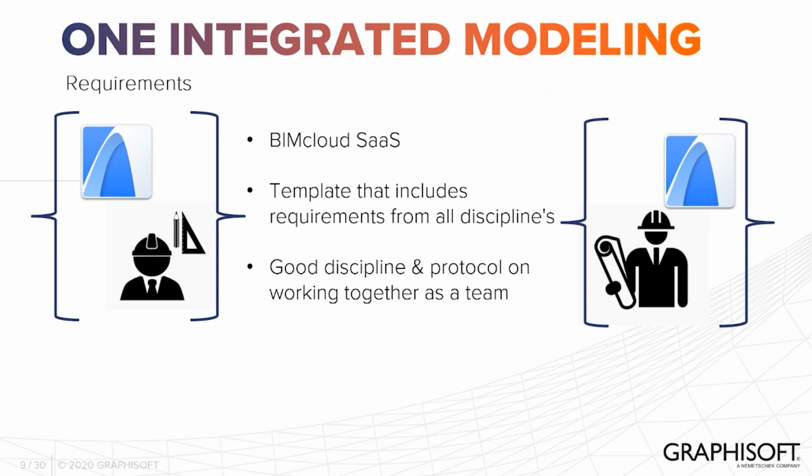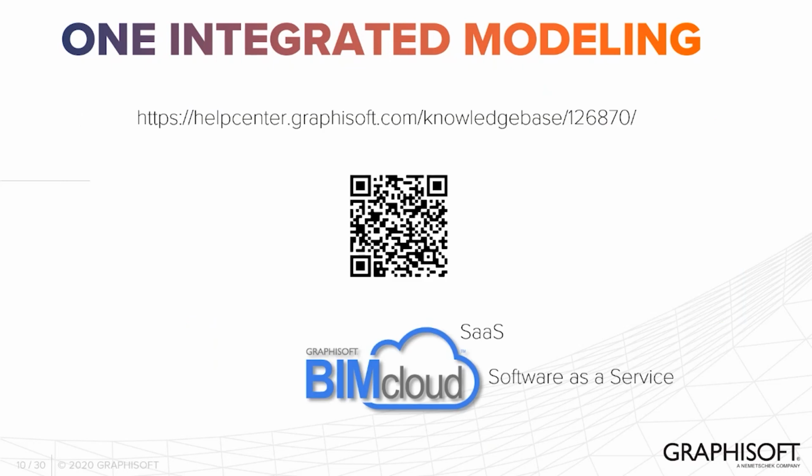So more details can be found from this next slide, where you can go to this link or use this QR code to access an article that was developed by our HQ that explains more about this, or just Google BIM Cloud SaaS or BIM Cloud Software as a Service.